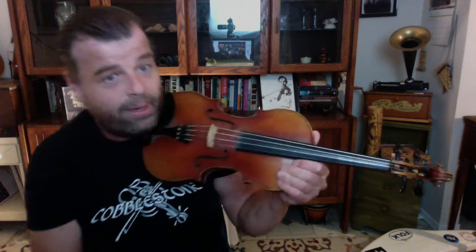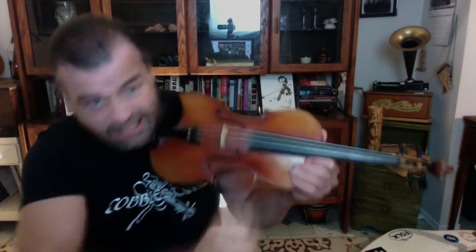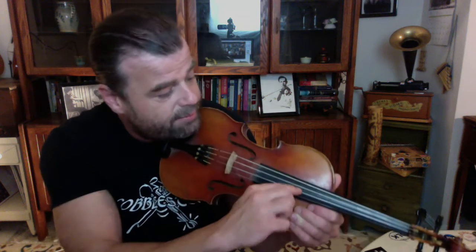And so what you do is you take the string and you give it a good tug. And that brings it down a little bit. It can be a really good fine tuner if you get the hang of it. Sometimes it needs a gentle tug, sometimes it needs a good tug. I learned this from my friends that are classical violinists because none of them have fine tuners. They only have a fine tuner on their E. That's how they do it, and it's very effective for them.